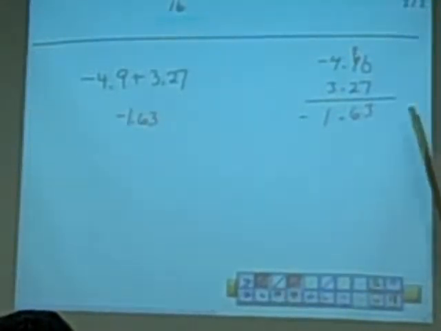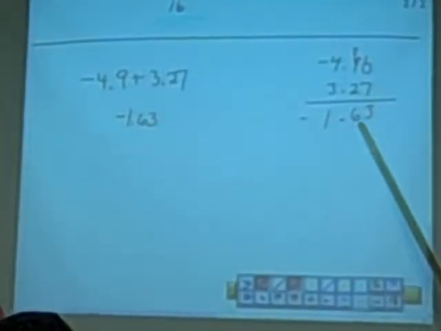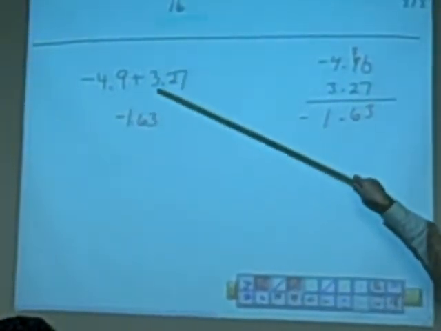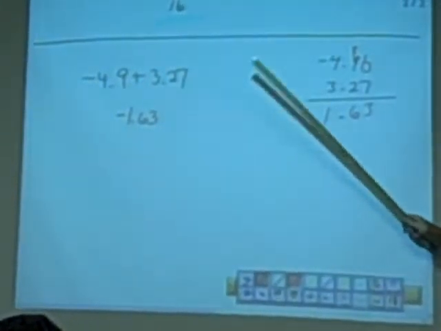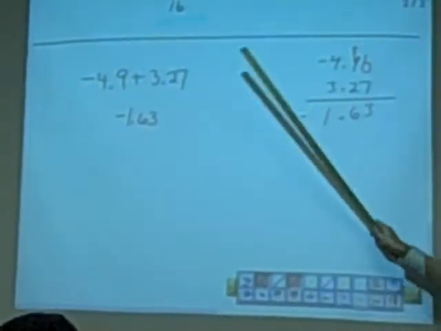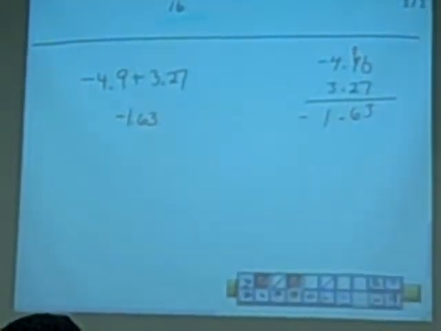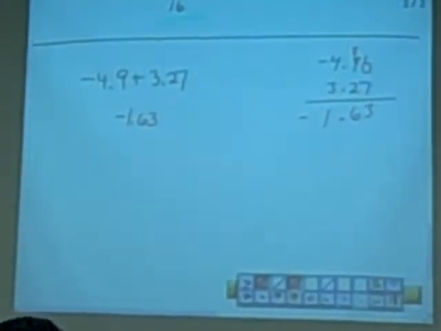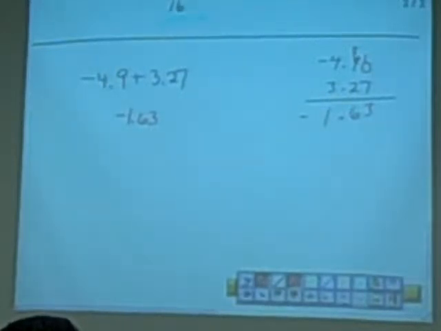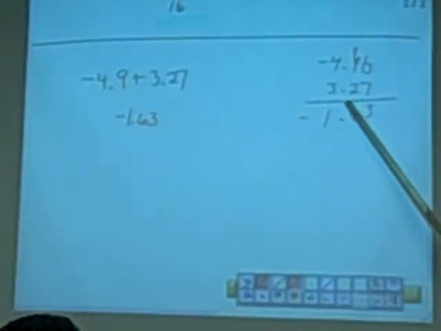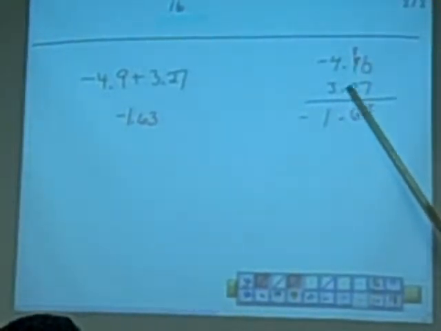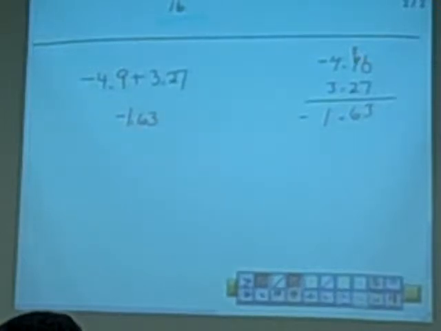So if you have to, off to the side, work the problem and then come back, because right here this is only one step, but if you have several steps, you're going to want to work these off to the side and then go back down through your process of steps as you're going through the problem. Okay? And you can do that, that's fine. You still have to do what with the decimal points? Line them up, right, when you're adding or subtracting. Any other questions with that?